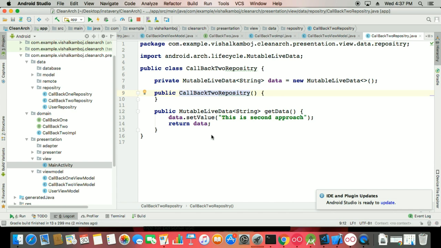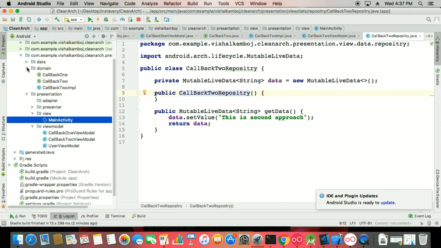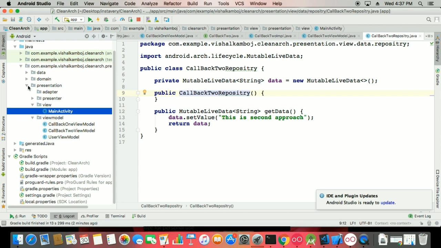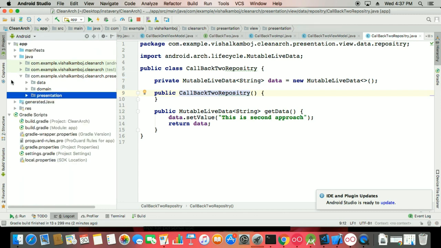But I think we have a lot of options to work with clean architecture. In other videos we discussed that sometimes we need a connectivity manager, sometimes shared preferences. I don't want this kind of work put in the presentation layer, that's not good. If you work with a device layer you can make it. That is not strictly clean architecture, but you can do it separately. So if you're working with layers, you make it more clean.